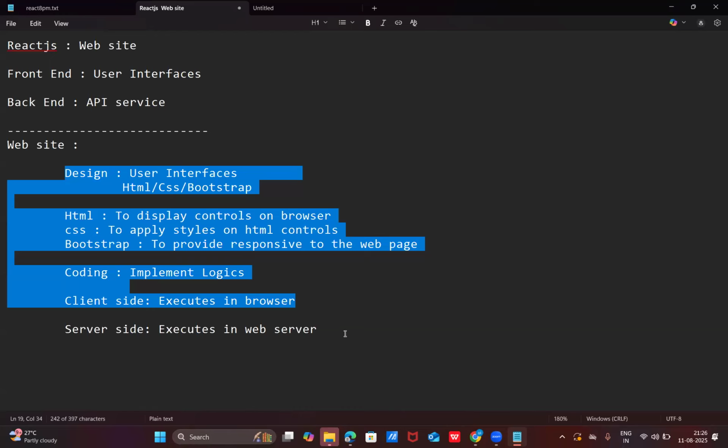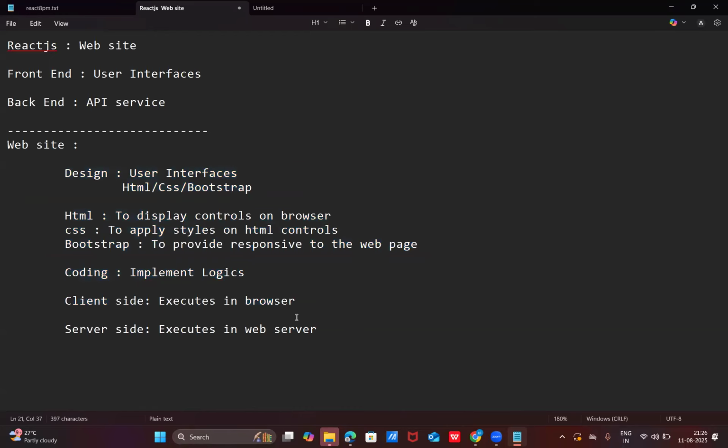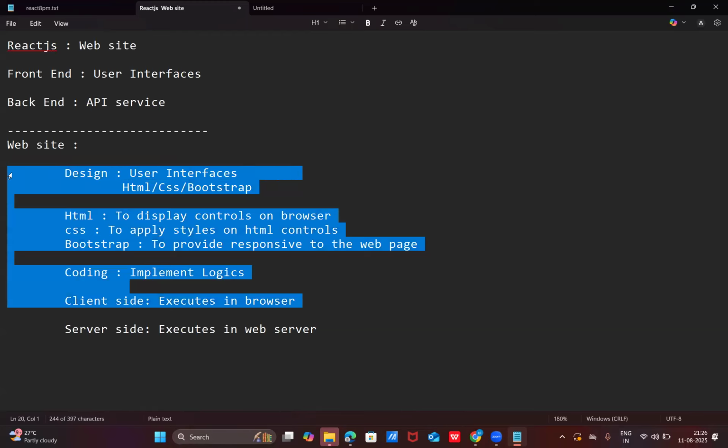That I will discuss with you. All the front-end development we are performing with this React JS. Not only React JS, if you take any UI technology, we are working with all these front-end concepts like browser-related functionalities. In detail, you will get the clarity.